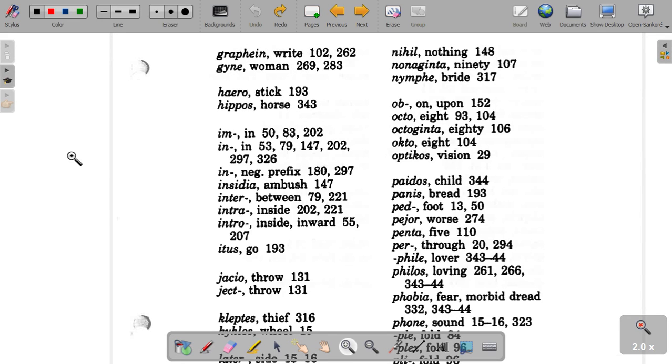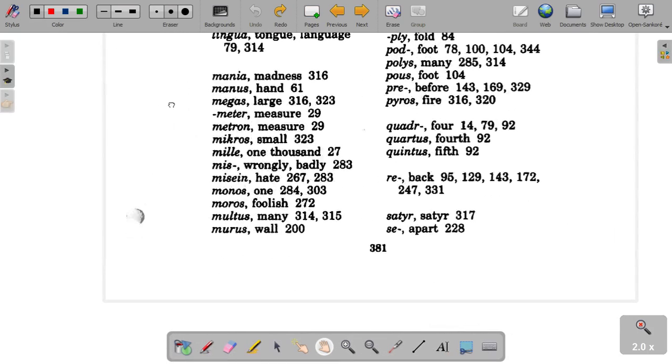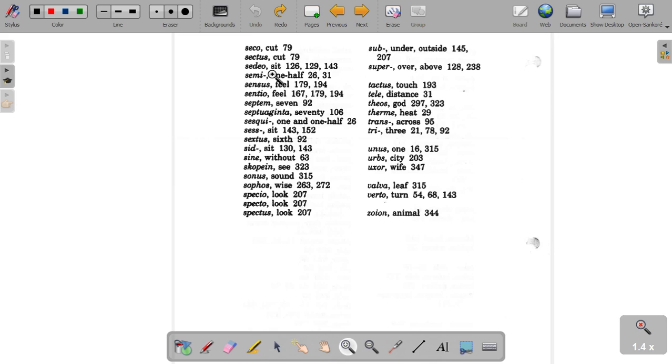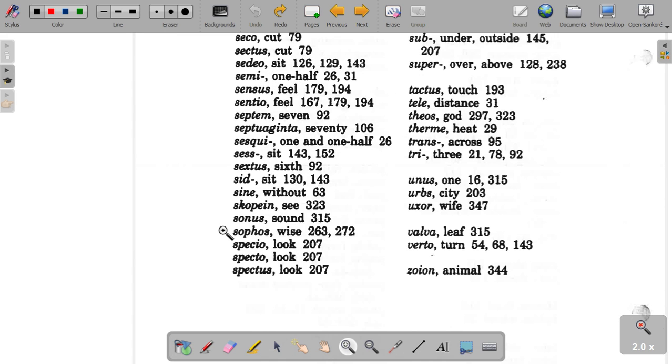A lot of them are going to be very familiar. We've gone over nihil quite a bit. Some of them are going to be a little bit tougher, like we just learned hippos last week, I think, so some of them are going to be new as well, but just do your best. I won't quiz you over the really obscure ones. Like Satyr, I probably won't do that one. I'll probably just quiz you over the ones that I think you're going to find on a regular basis in words in the real world. And then here's the rest of them here.